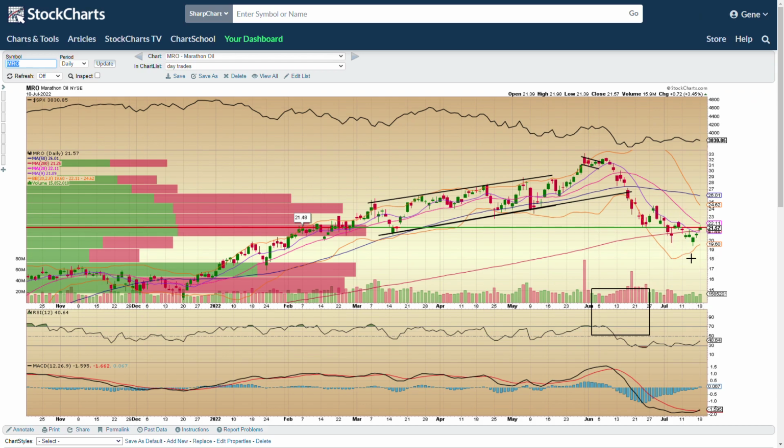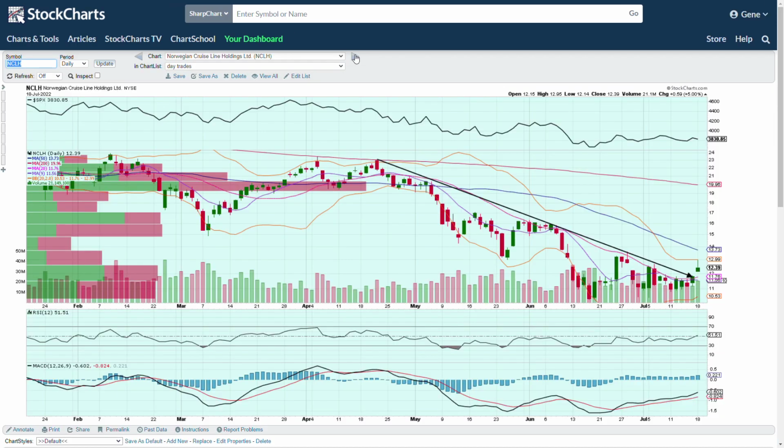Third candle. All right, so MRO here, we pushed up. We are above the 9 and 200 here. 20's bearing down on it. It's been a lot of tight price action there. That was a really big mover. So we've been seeing flow come in. Once again, yesterday we saw flow come in on the cruise lines heavy. We would see it on the airlines quite a bit as well.